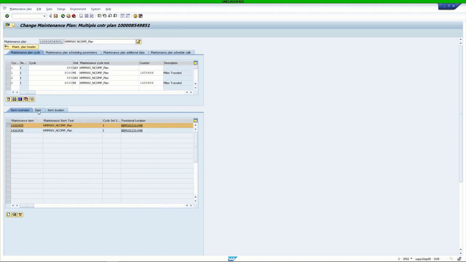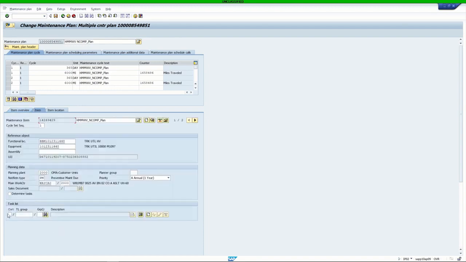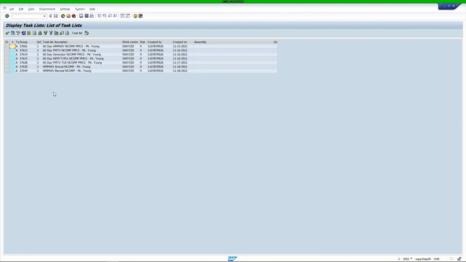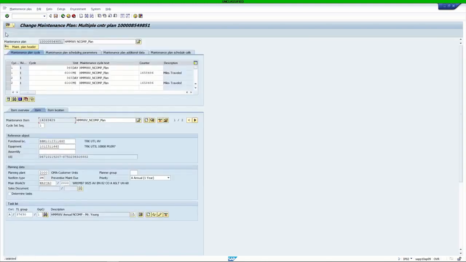We're going to highlight that, click on the item, and at this point, if you already have the predetermined task list and the information, you can type it in here, or you can actually go in and do a search. It's going to bring all this information up, and if you have your own generated task list, you're going to go down to created by, and then put in your DOD ID number, click execute, and it's going to bring up your list. We're going to highlight the one that we want, attach it, and at that point you have actually attached that maintenance plan with a task list.